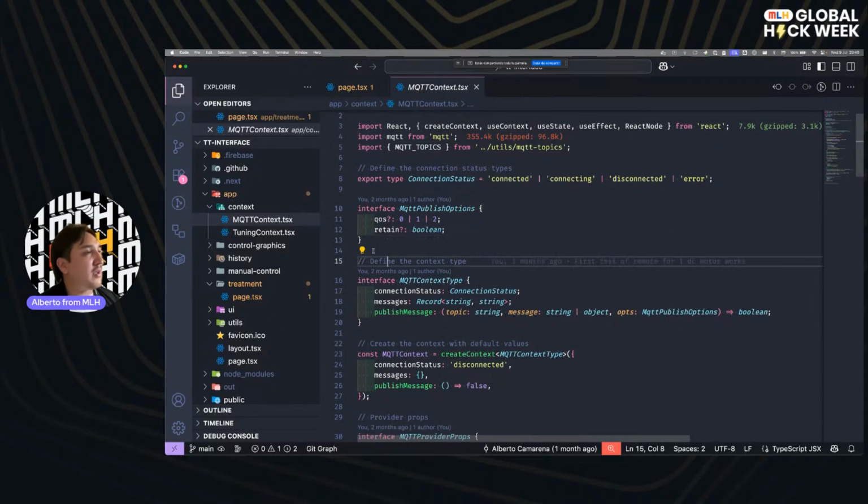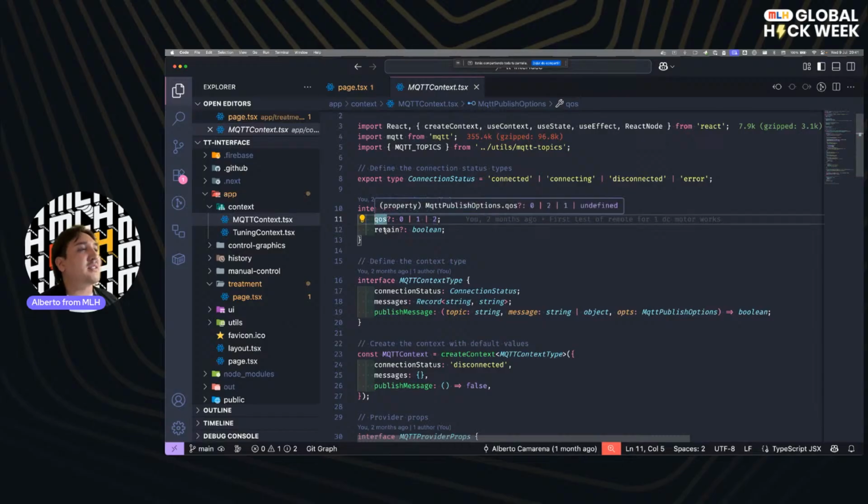We use three principal levels: zero is just fire and forget, like we send the message, we don't care who receives it. Another, intermediate, or we do care a lot, and let's make sure that the subscriber receives the message. And it can be the opposite. We can subscribe with one of these QoS, right?